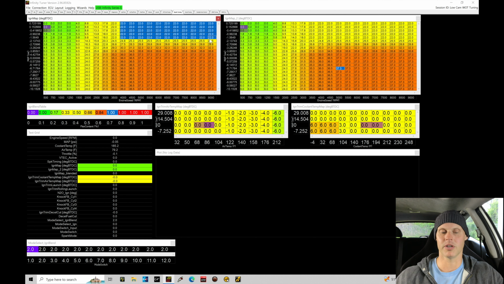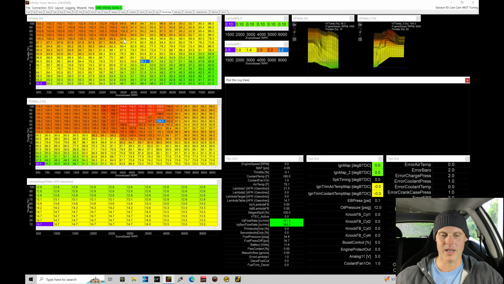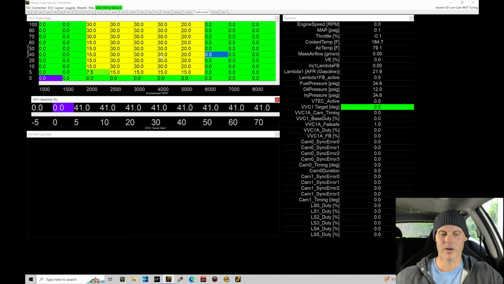So we don't have the ability to have two spark timing tables and the ability to switch between those like we do with the volumetric efficiency using our Infinity software here. Unfortunately, AEM never got around to writing that ability to switch over ignition between our VTEC active state. So what we're left with here is two VE tables, one spark timing table, and also one variable cam control table. If we go back in here, we're going to find that we have a singular VVC target 1 table. We have no ability to switch between two target cam tables, unfortunately, because that would have been more ideal for low and high cam operation. We have to work with one table and do a blending function between low and high cam for our VTEC engagement on our high cam operation.